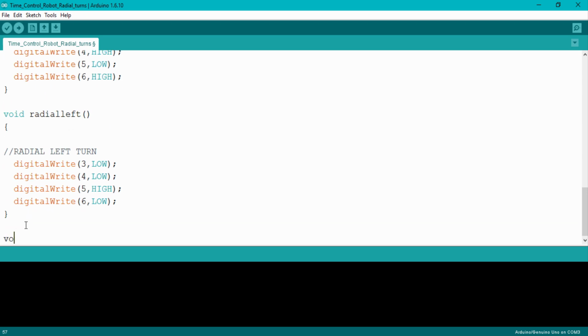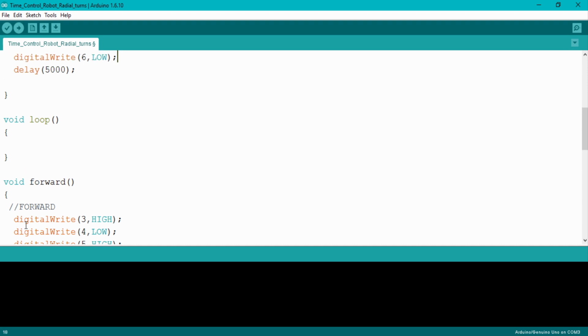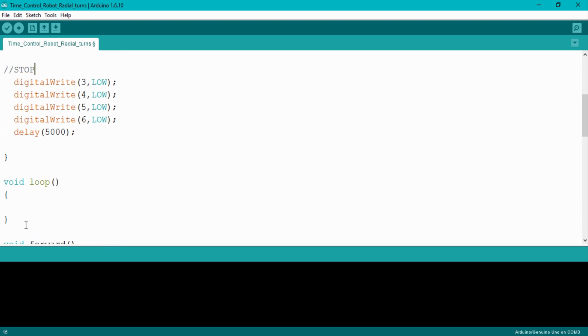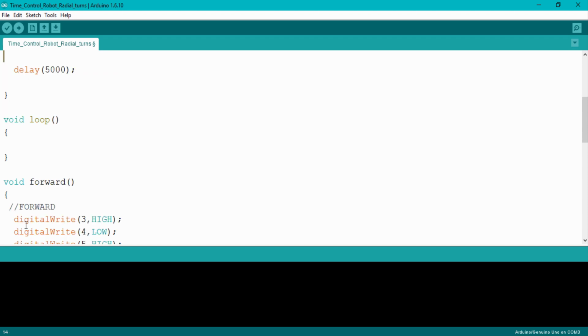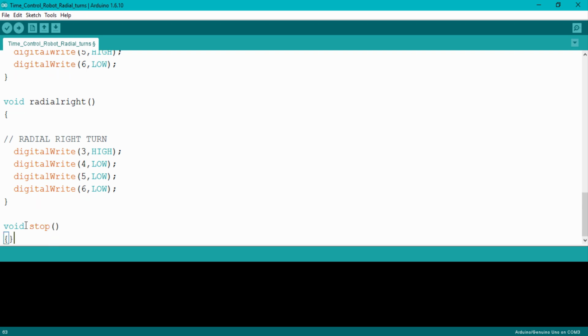I'll declare a function called radial right. I'll paste the radial right turn condition over here. And at the last, I'll go into void setup again and I'll cut the condition for stopping the robot. I'll declare the void stop function over here.